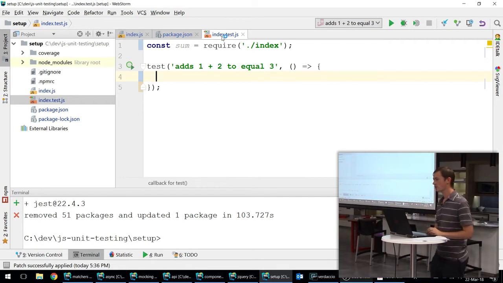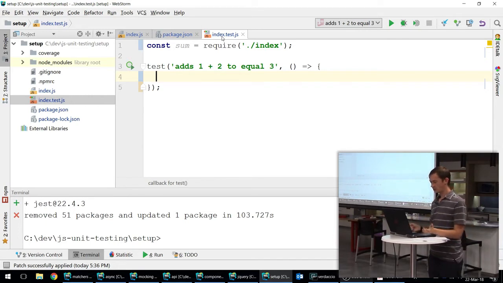So if you're familiar with Mocha, I think it uses it instead of test. And I'm not sure if it's required, but you would usually have a describe wrapping your test functions inside Mocha. You can do that inside Jest if you want to, but it's not required. It's just kind of a way of scoping your test if you want to add more information to it. But by default, Jest will scope it according to the file.